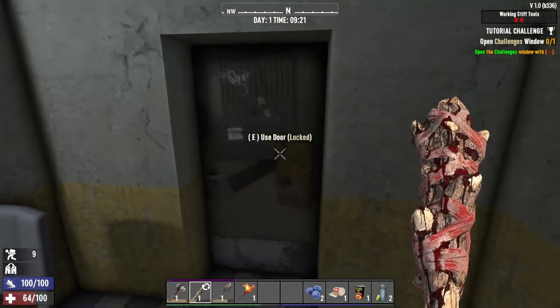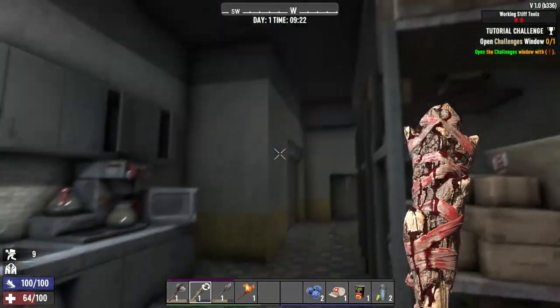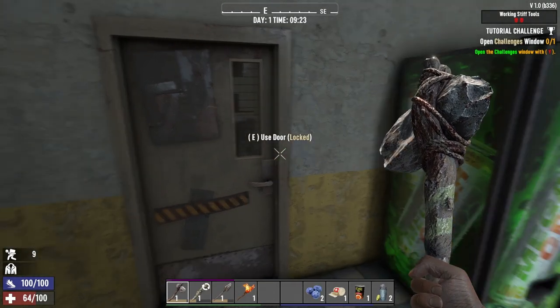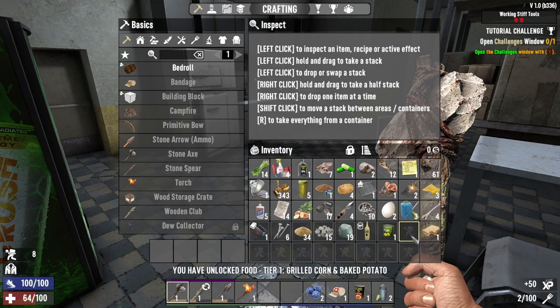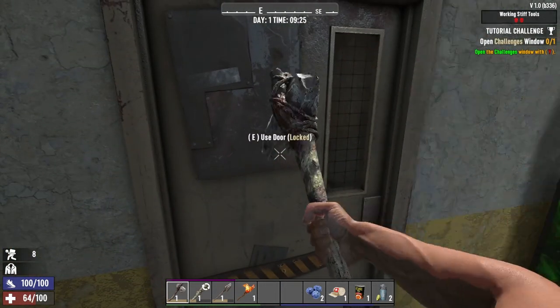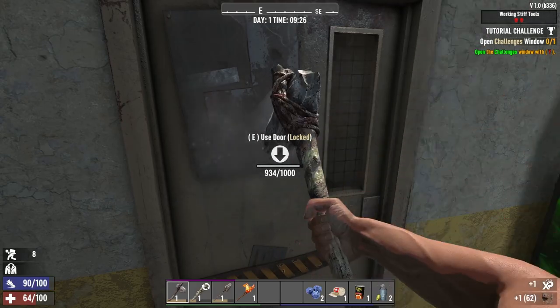Alright, so that was probably the door to get back here. Alright, let's break into this thing. I get something to read here? I did. Learn cooking, dozens of magazines. I'll take that. Alright, I'm gonna break through this and we'll see what happens on the other side. Oh my god, 1,000? Could be here a little while.